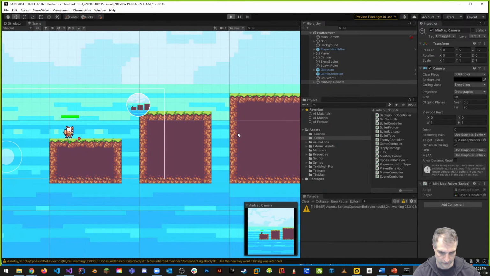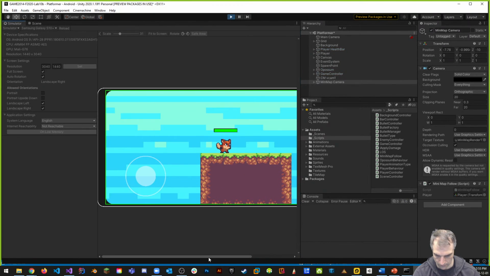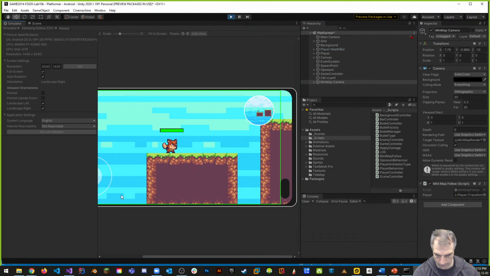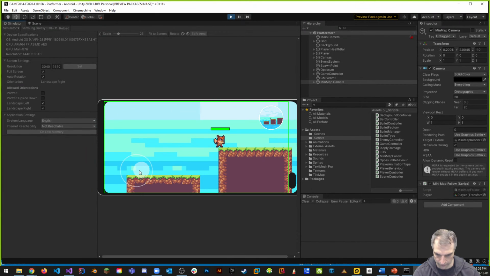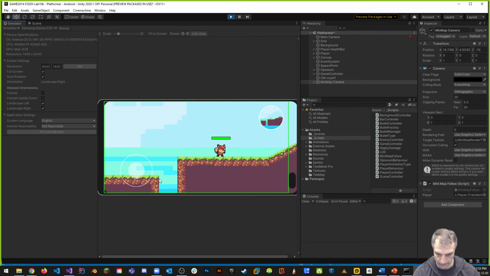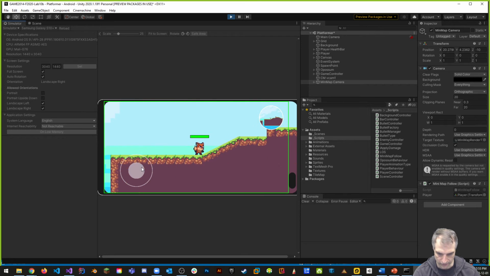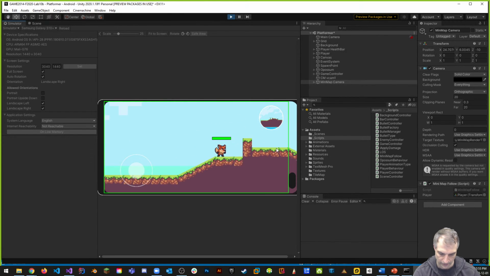Let's see if this even works. So good. So what we should see, if I zoom out, is that the map moves now, which is what I want. Yes, and that's what we were looking at. And now we're seeing this thing glittering. Why is this thing flashing? Well, because of the order and layer problem we had before.